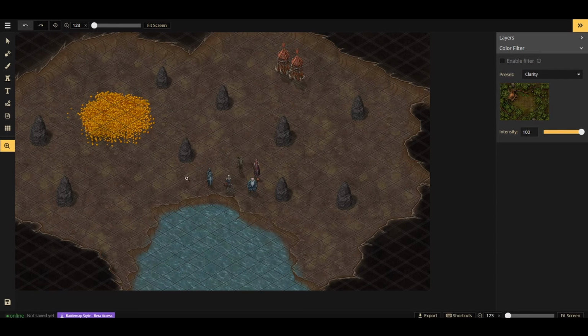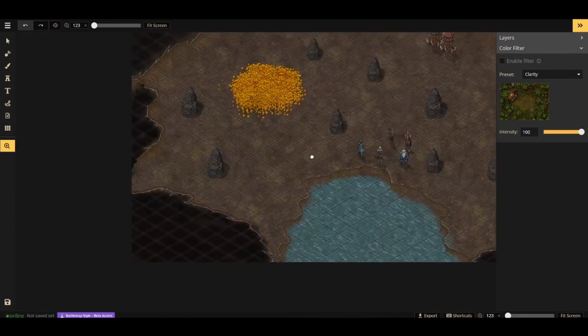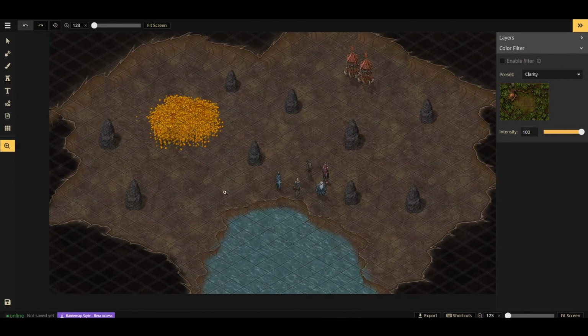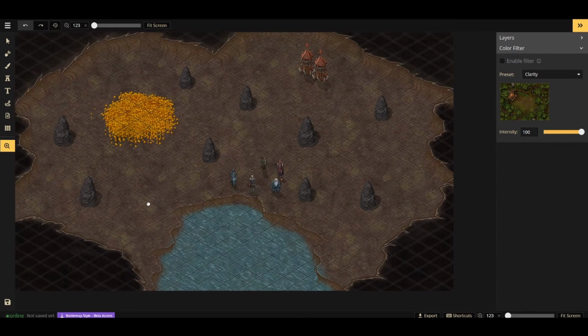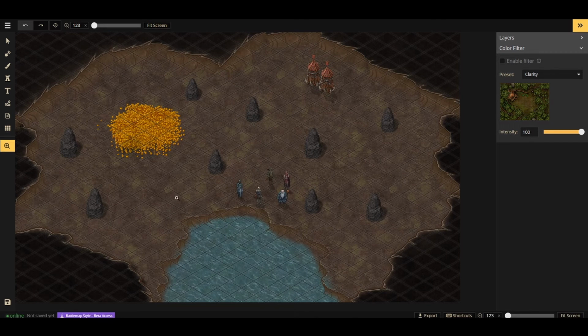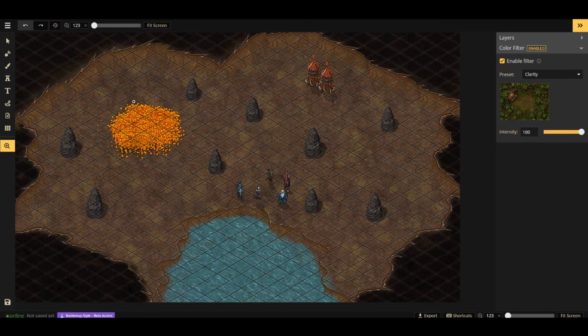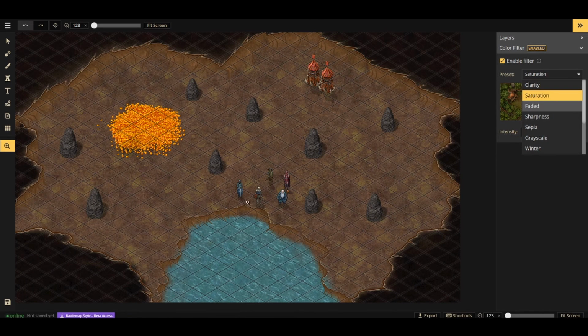I always forget which way around it is. And it looks okay. I probably wouldn't use isometric maps too much, but if you did want to use an isometric map, it makes a good enough isometric map, I would say. And this is without the filters on. If I wanted to turn some of the filters on, it does make it a little bit more vibrant and look a little bit better as well, actually.